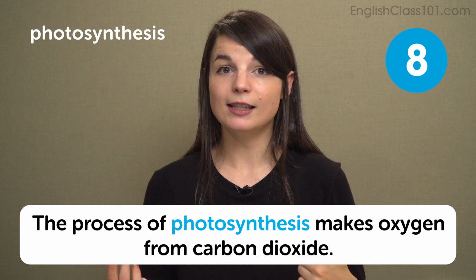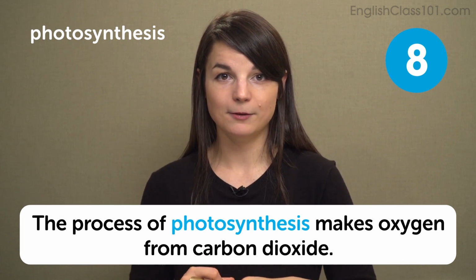Photosynthesis. The next word is a very interesting word, especially if you are studying science, maybe in junior high school. This word is photosynthesis. Photosynthesis is a very important process. Photosynthesis is the process of changing carbon dioxide, CO2, to oxygen, O2. So making air, essentially, air that humans can breathe, from CO2, carbon dioxide, to oxygen, O2. So photosynthesis is the process of this conversion, of this change. So plants can do photosynthesis. Pretty cool. So in a sentence, the process of photosynthesis makes oxygen from carbon dioxide.